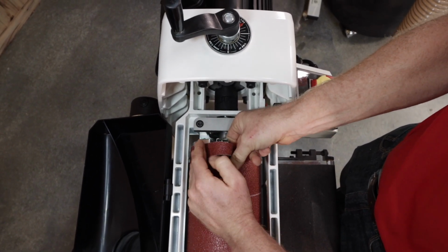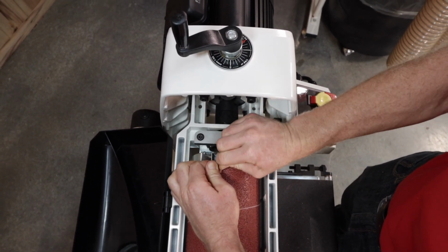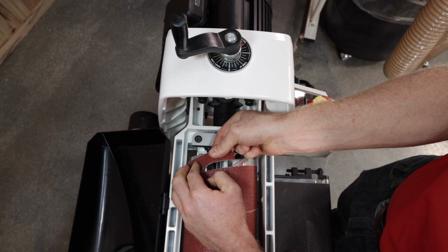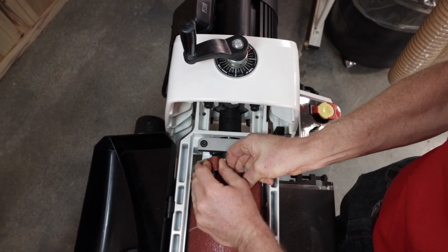If you have too much paper, carefully tear a bit off and check the paper for tautness. If it isn't tight enough, press the paper in again. The paper may stretch over time, and you may have to periodically tighten.